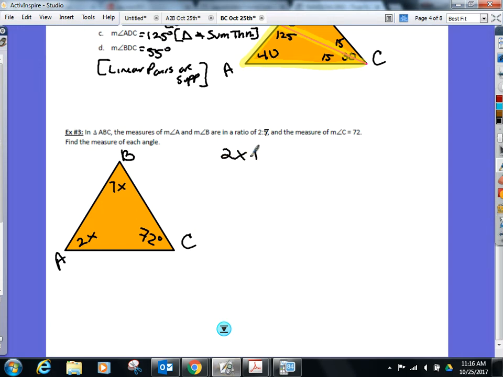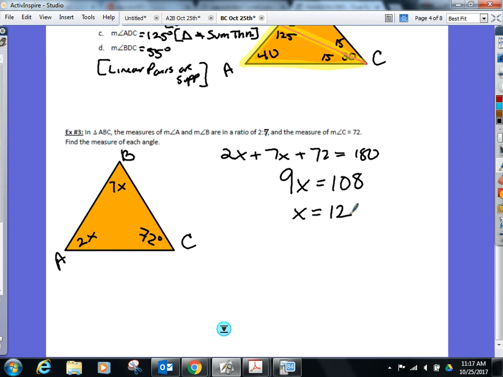All right, let's do it. 2x plus 7x plus 72, grand total of 180. Go ahead, kiddos. Solve it up. I subtracted 72 from 180, so then could you do 2x? Which is about what your classmates are about to do in about 30 seconds. But yeah, that's fine. Sure. And we're getting x equals 12.